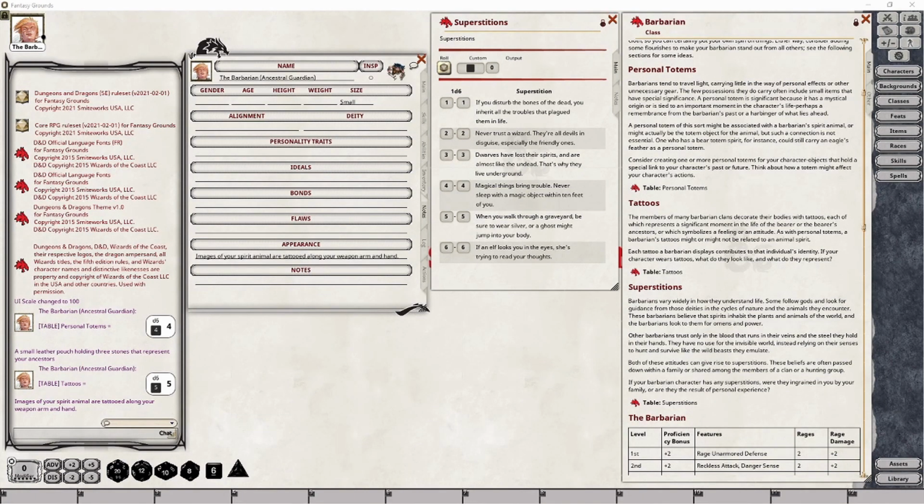That's what this Superstitions table can help you do, and it allows you to introduce some deeply ingrained beliefs that your character might have to overcome in order for them to grow, thus giving you another outlet for your own role-playing evolution and really adding some interesting detail to your character.